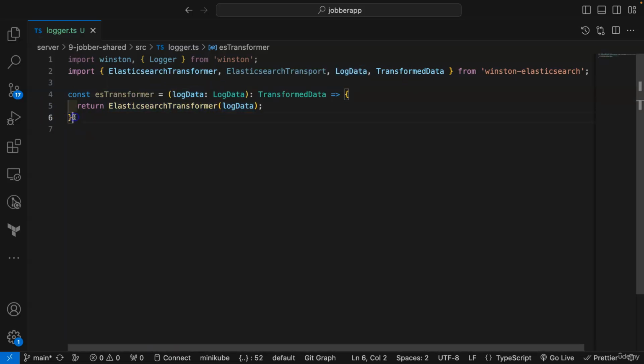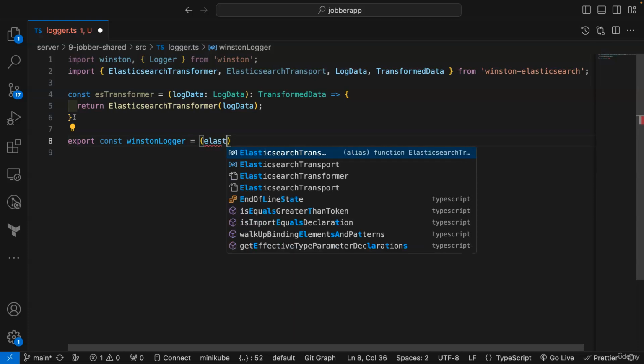Now, the function that we are actually going to be calling inside our services. In order for us to be able to use this and then send data to Elasticsearch, we will need to pass the Elasticsearch URL. So the endpoint for Elasticsearch, we need to pass it into this function. So I'll say export const, I'll call this winstonLogger. Now we need to pass the Elasticsearch URL.